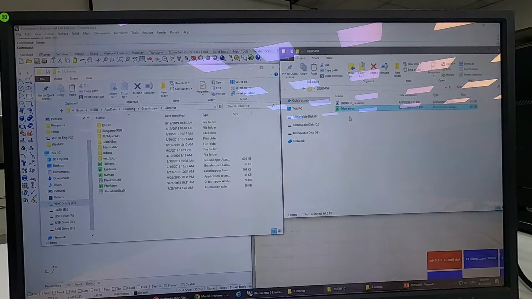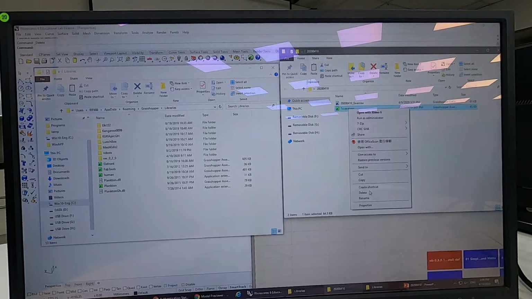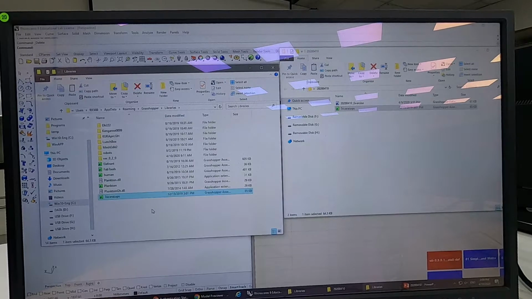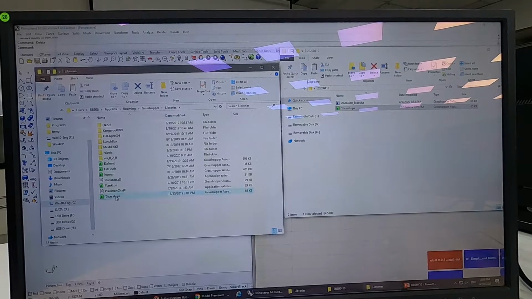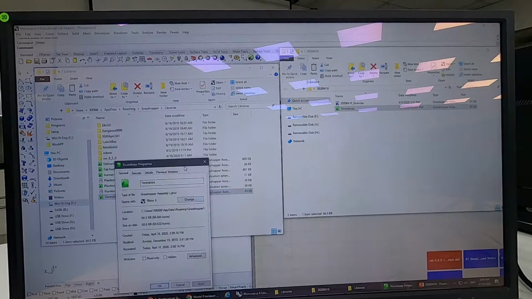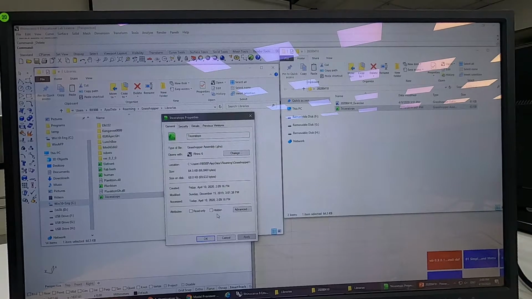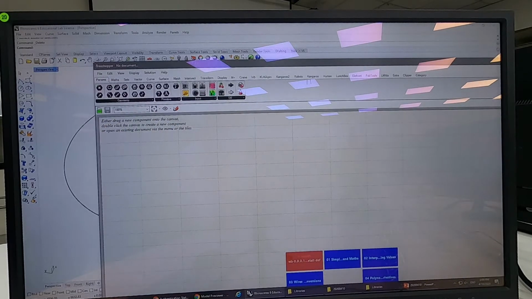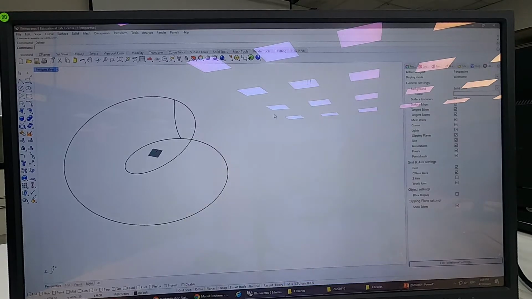So let's copy this, and then paste it into our Grasshopper component library. Make sure the property here, if we have some unlocked, please check that. Make sure the attribute here is like this. After this, we will need to reload the component.